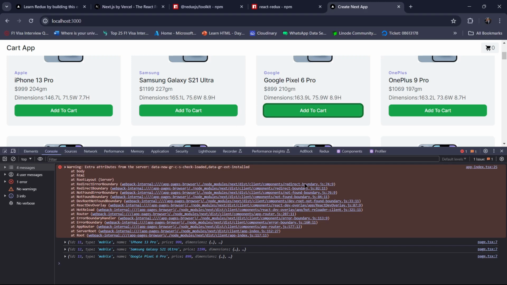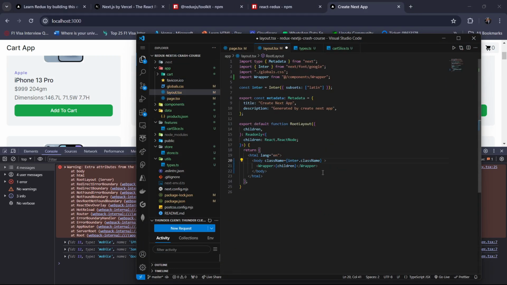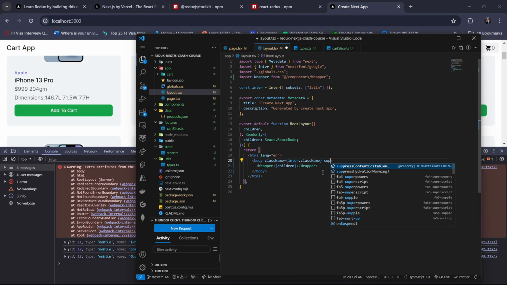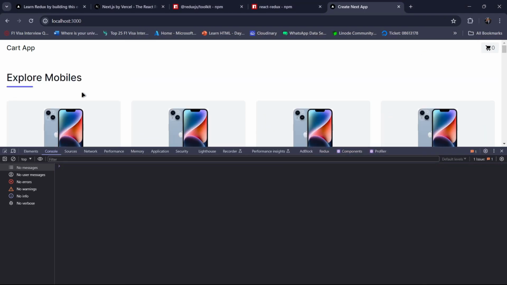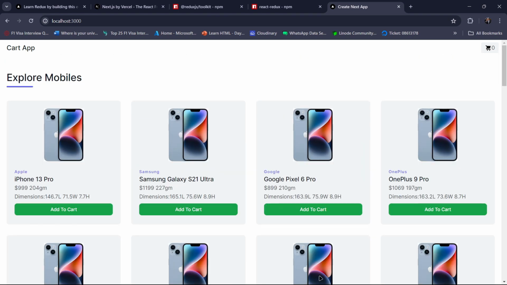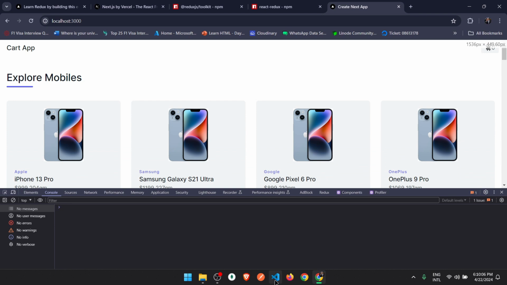and when I click on this button you will see the equivalent product will be shown here. Okay, so this warning is nothing. Just come here inside layout.tsx and just write suppress hydration warning, and if you click refresh, as you can see this error is now gone. Okay, so I just don't want to console it here, right? I want to add it to the cart.